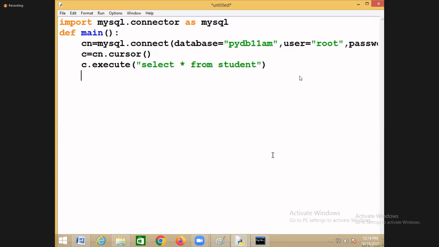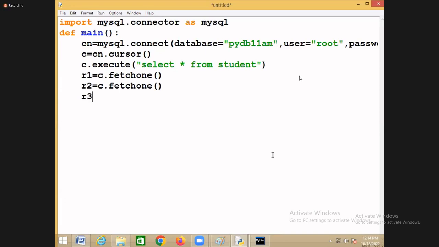Then how can I get these rows from the cursor? I can say R1 equal to cursor.fetchone, R2 equal to cursor.fetchone. I'm trying to fetch each row every time.